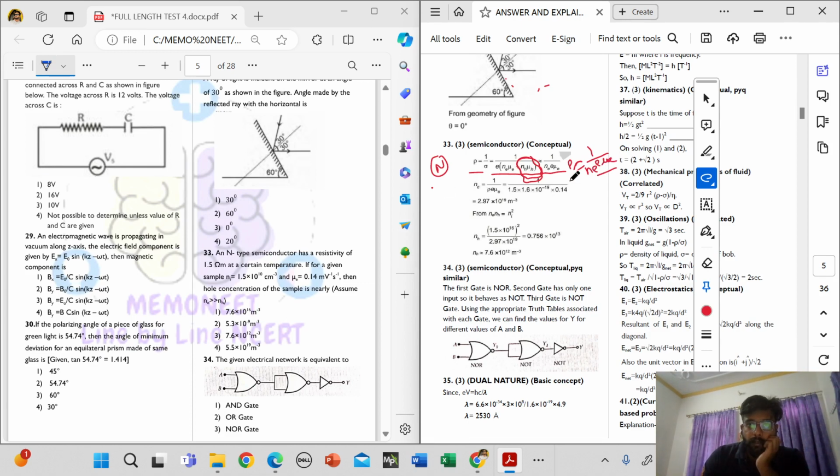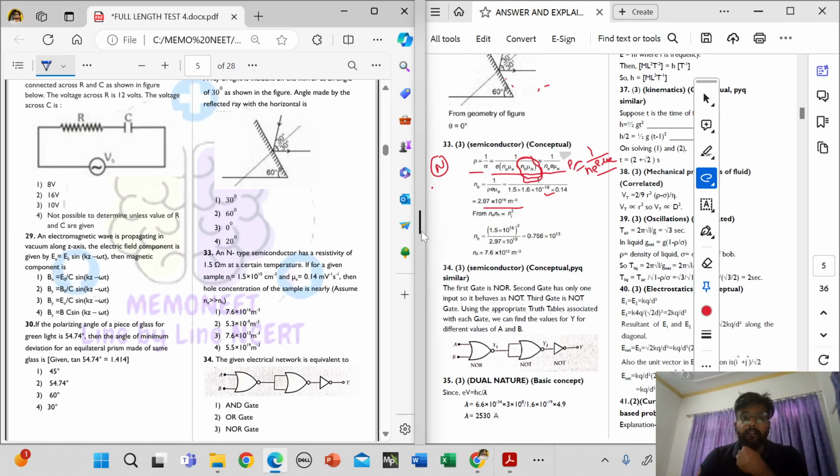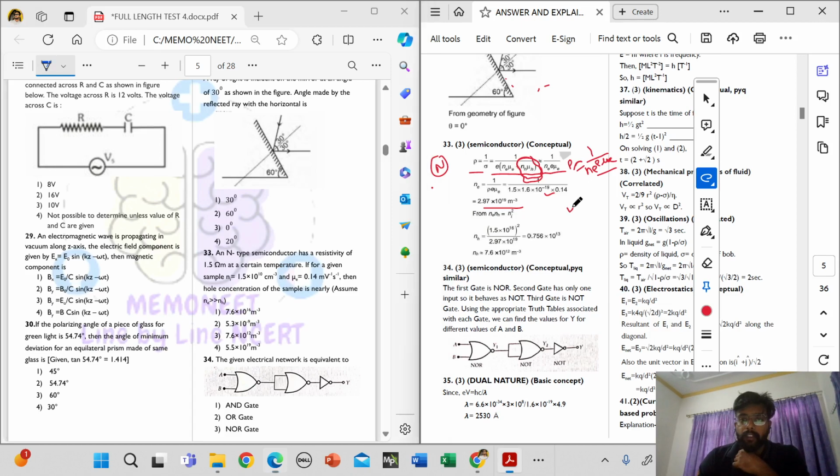And we have been given the values. From here we can find the value of n e. So n e equals 1 upon rho e mu e; we have been given all these values. So we will put in the values. See, here the value is given in centimeter cube, so we have to put it in meter cube. For centimeter cube to meter cube, we multiply by 10 raised to the power 6. Remember this, okay, this is important. So we calculate here in meter cube. Then from the law of mass action, we know that n i squared is equal to n e into n h. Then we can get the concentration of the holes. These are calculative questions you have to do by hand. We need practice for these.